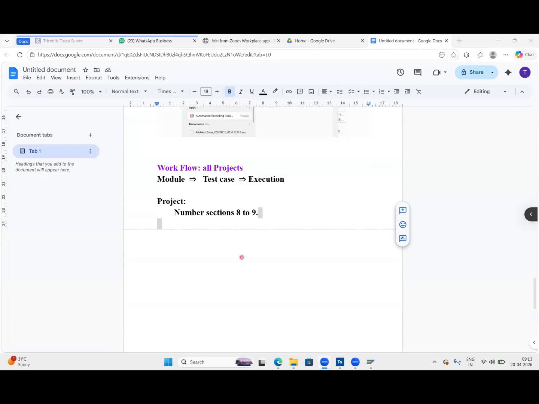See here, totally 8 to 9 sections. Out of these 8 to 9 sections, we can gain understanding and experience on each and every section separately.